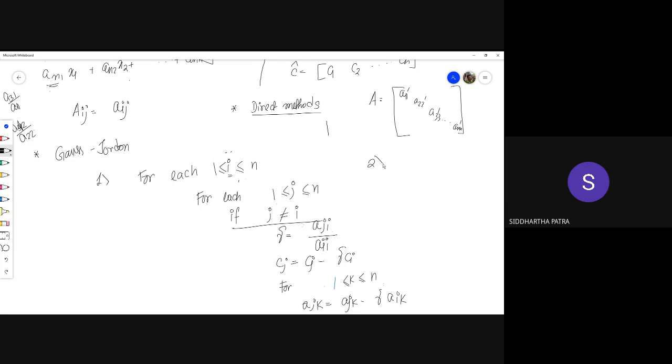And then the second step is to evaluate xi for all i going from 1 to n, which is simply Ci divided by Aii. So this should modify the constant terms as well as the coefficients in such a way that you have a diagonal matrix and the constant vector as C1 prime, C2 prime up to Cn prime. Okay, so you simply need to divide each constant term by the diagonal term in the coefficient matrix, and that should simply give you the variable value.